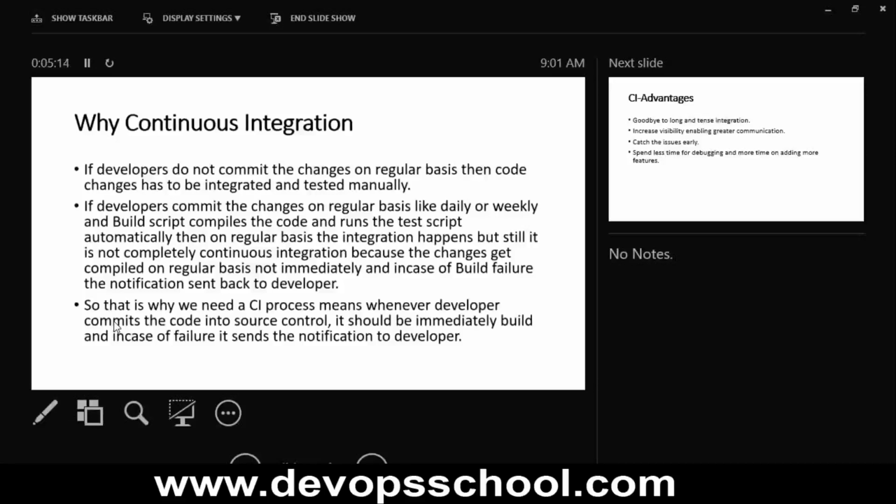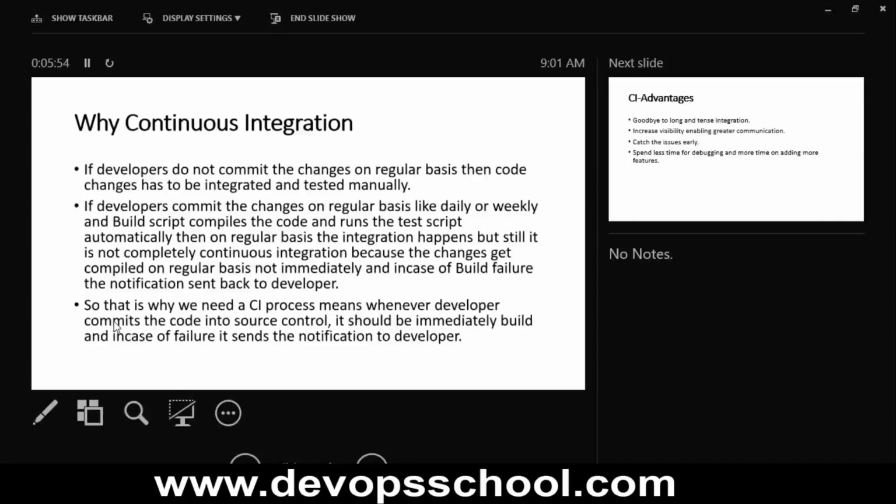That is also, you can say, somehow continuous integration, but it is not exactly continuous integration, because it is not immediate. If the developer immediately puts the code and immediately it is built and immediately it is tested, that is called continuous integration. But here you are giving a frequency, you are saying 5 p.m. The developer is writing the code into GitHub, it is not getting built automatically. So there is still some time required. So this is not completely continuous integration.